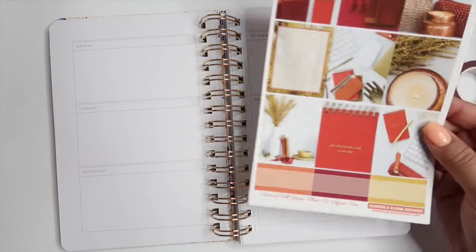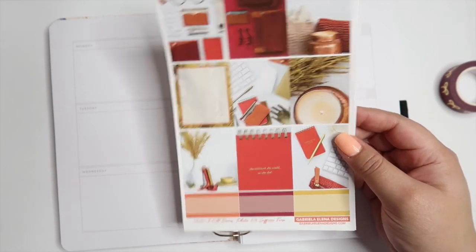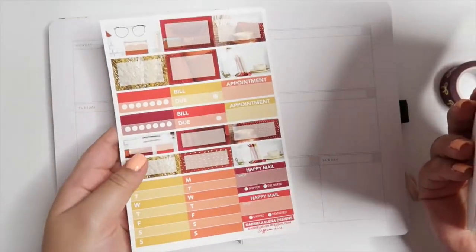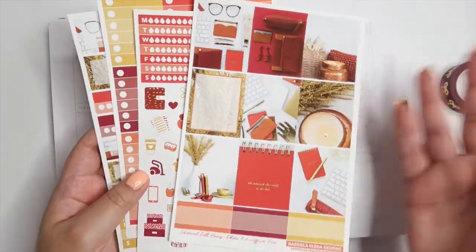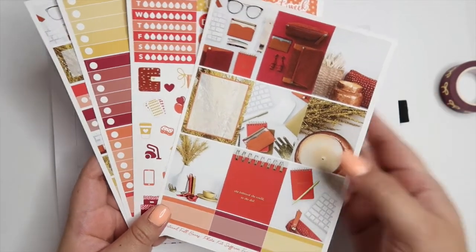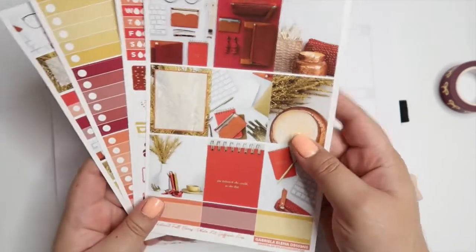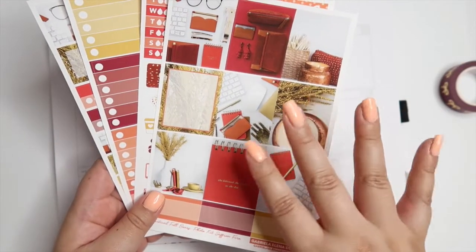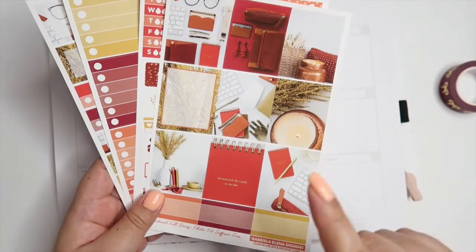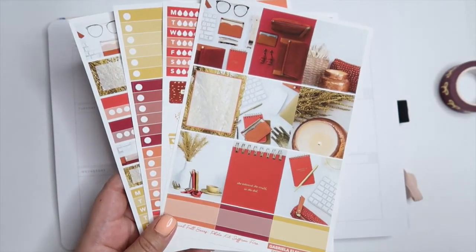Today I actually have a kit from last year. This is the Saffron Fire Kit. I just grabbed the 4-page kit because that was the only one I actually had in stock. I was working on de-stash bags this weekend and this was in that pile, and I saved it for this week because it's kind of a transition kit between October and November, so it's perfect for the weather as well because it is kind of hot this week anyway.